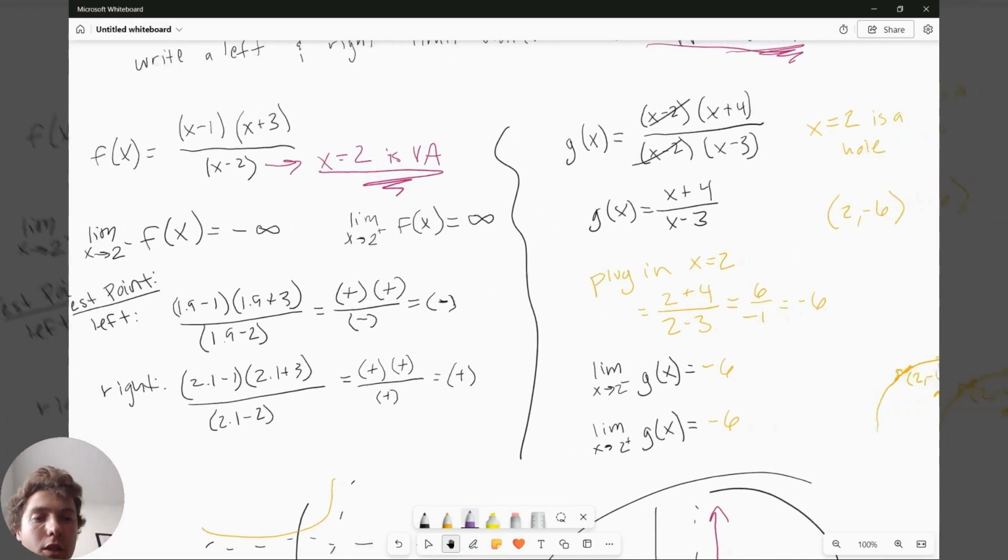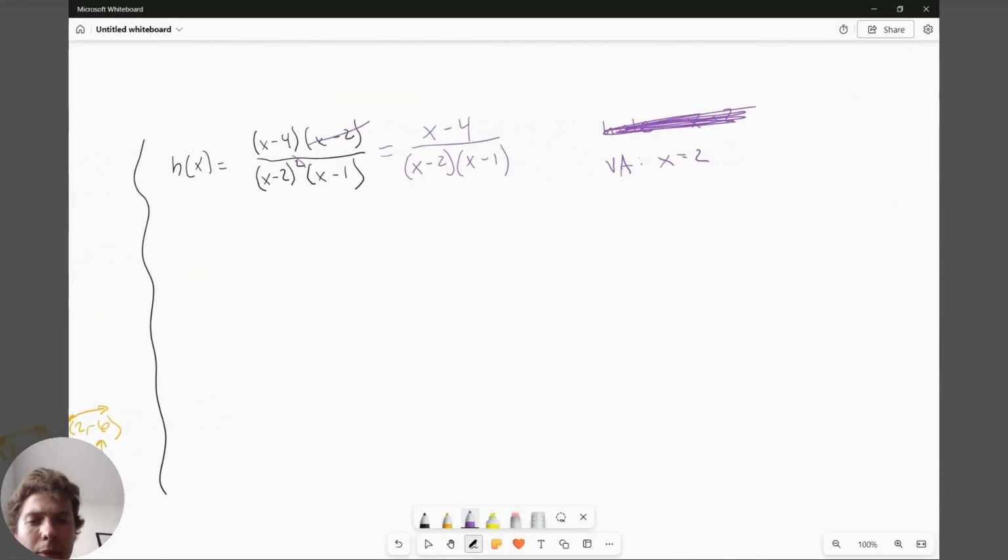So I can choose a value close to 2. Again, I'm not worried about the other vertical asymptote, x equals 1. Specifically for these problems, we're just looking at x equals 2. If it did say discuss all the vertical asymptotes, yes, you would have to discuss both. But let's create our limit statements for the left side of 2, again with the little minus, and the right side of that as well with the little plus.